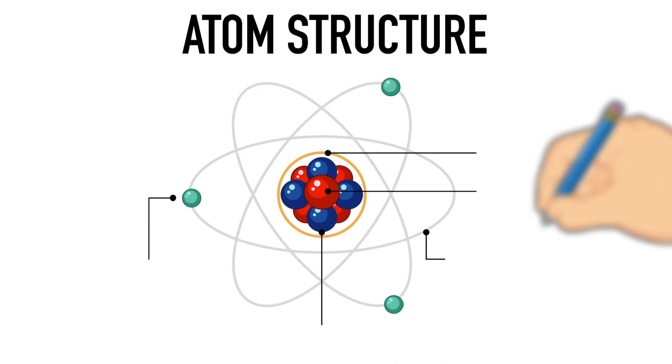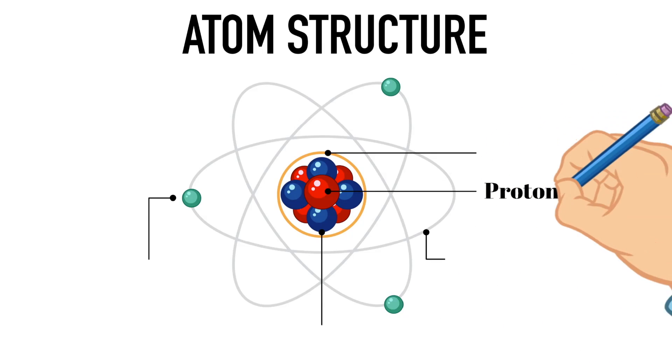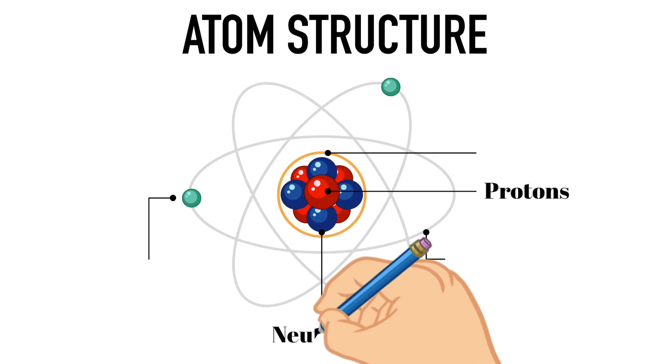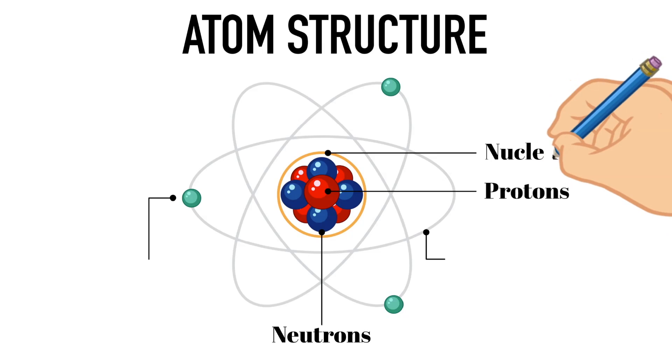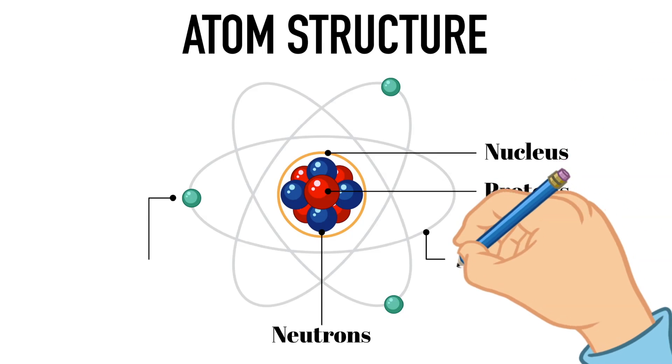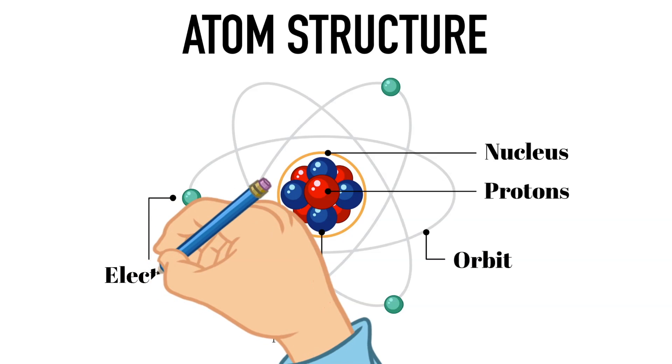The protons and neutrons are located in the nucleus, the middle of the atom, and the electrons orbit and move around the nucleus. So now that we have that base of knowledge, we can further explore the atomic number.